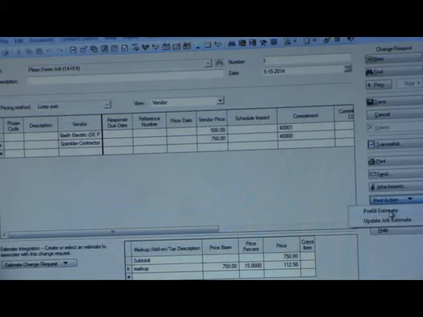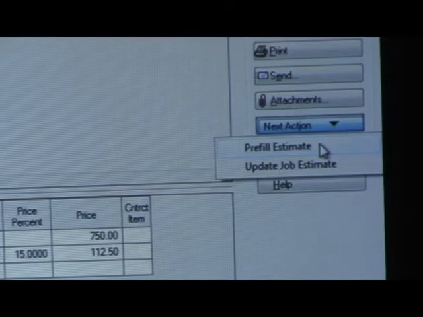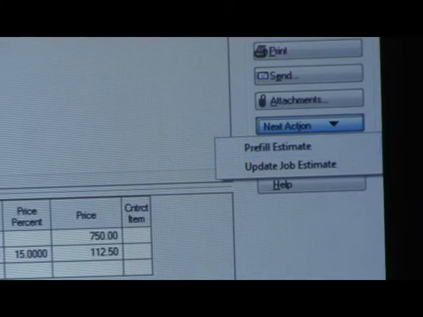So the 2 different choices under this next action button, the pre-fill estimate is the copy the numbers from price to cost. So if it's in subcontract price, put it in subcontract cost. If it's in material price, put it in material cost. If it's in labor price, put it in labor cost. Because one of the complaints of a lot of people who don't understand how this was designed to work is, oh, I have to enter everything twice. Well, the system needs everything entered twice. One, so you know what you're going to spend, and one, so you know what you're going to bill. But you don't literally have to type everything in twice. If you type everything into the price column, it will copy it for you to the cost column.